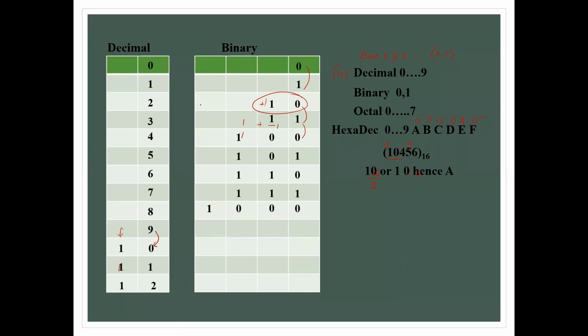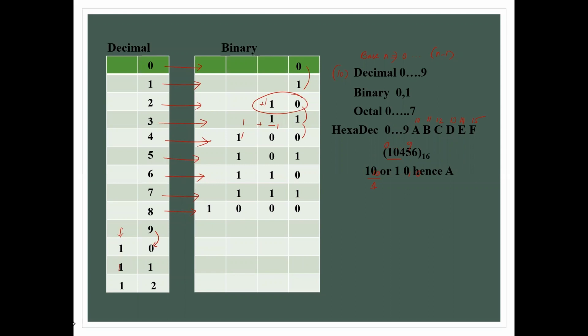Got it? So the corresponding decimal and binary numbers are here. 0, 0, 1 can be written as 1, 2 can be written as 10, 3 can be written as 11, 4 can be written as 100, 5 can be written as 101, 6 can be written as 110, 7 can be written as 111, and 8 can be written as 1000, and 9 will be 1001, 10 will be 1010, 11 will be 1011, and so on. So this is how the counter goes on in binary. For any kind of a base, the counter will go ahead this way only.